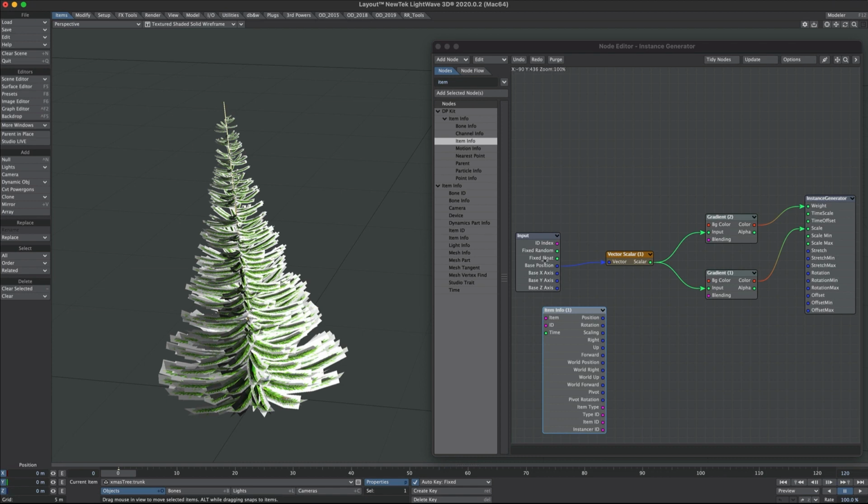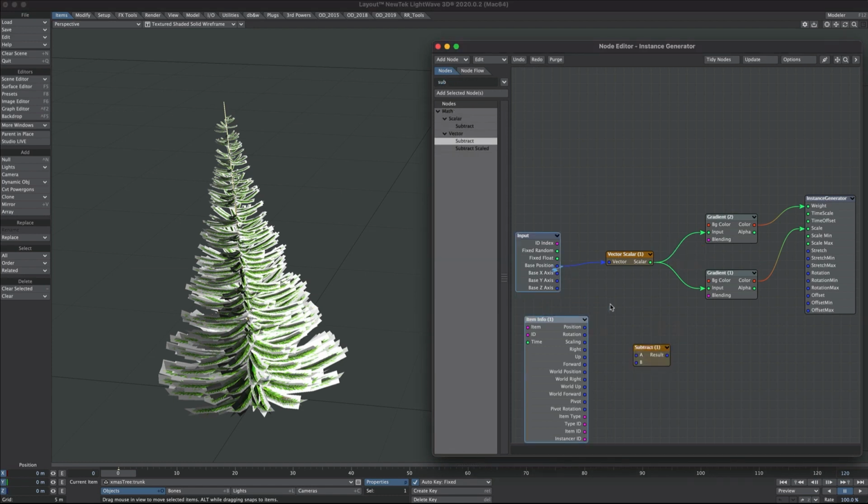Basically what we're going to try and do is change the base position of the instances relative to that of the position of the trunk. It's probably easier if we just do it. We'll leave the item info on self, so we don't need to touch that, but we do need a subtract node. We'll get the vector flavor.